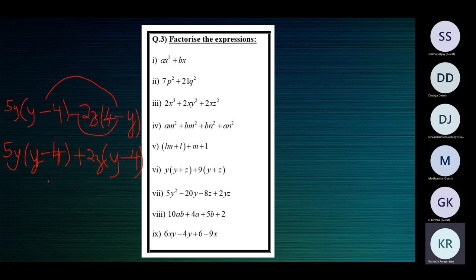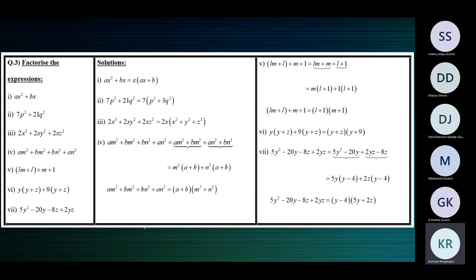Now, y minus 4, we have the same expression y minus 4 in both the brackets. So, once, and then in the other bracket 5y plus 2z. Yeah, now you can ask your doubts, children. Sindhu and Sanjay, or let me see how it does work. Okay, you can ask me.